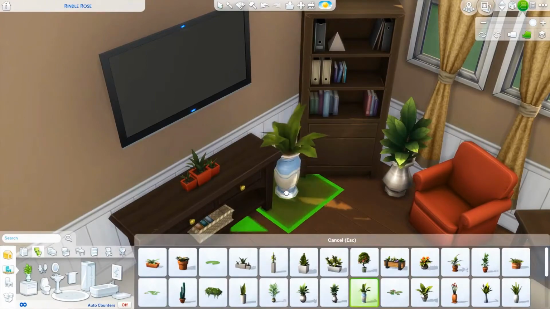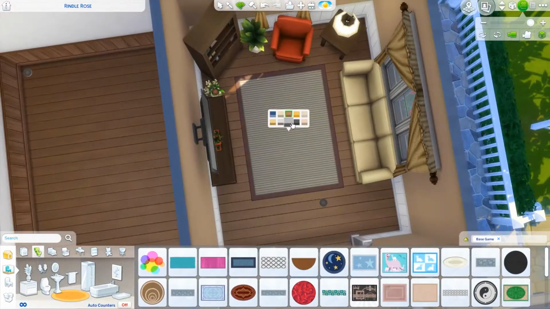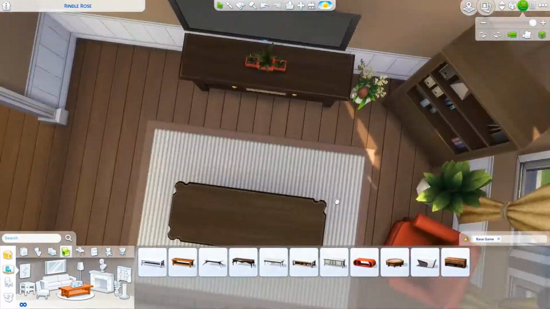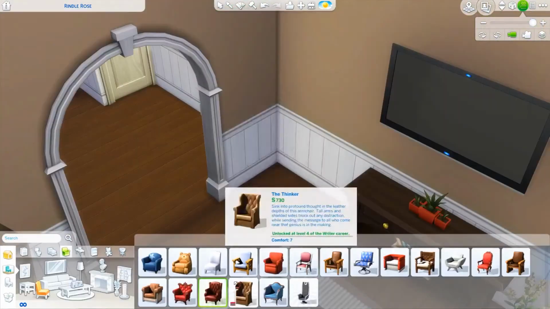So I ended up really liking this rug. I see a lot of Simmers using it, especially Little Simsy. I think Little Simsy is the number one person I see using this rug all the time, even if it's not base game. And I see why now, because I never used it, but I really liked it in this build. It was one of the only rugs that I ended up really liking.